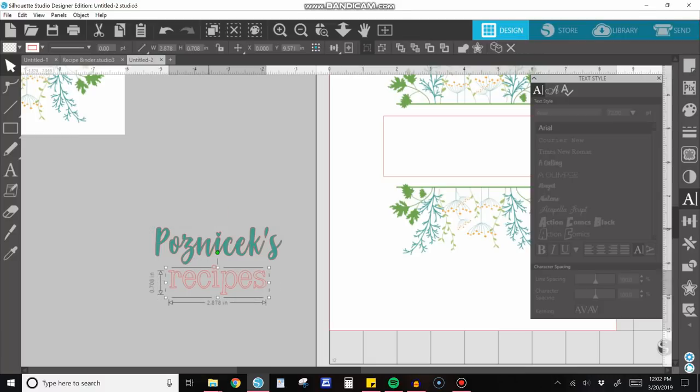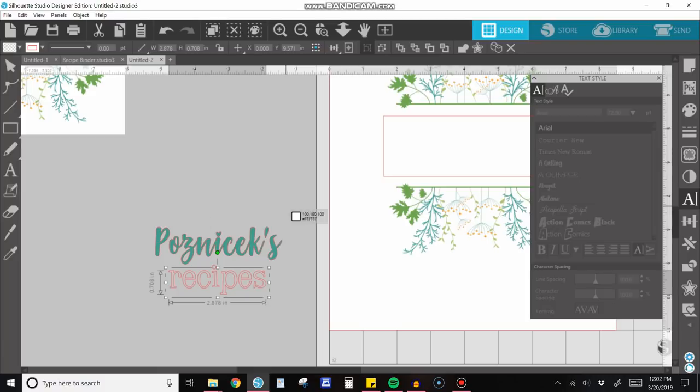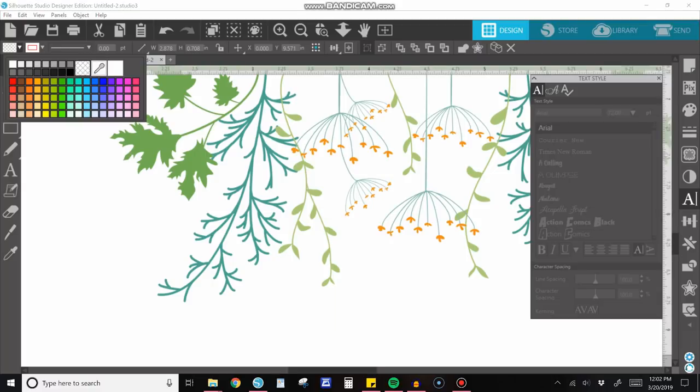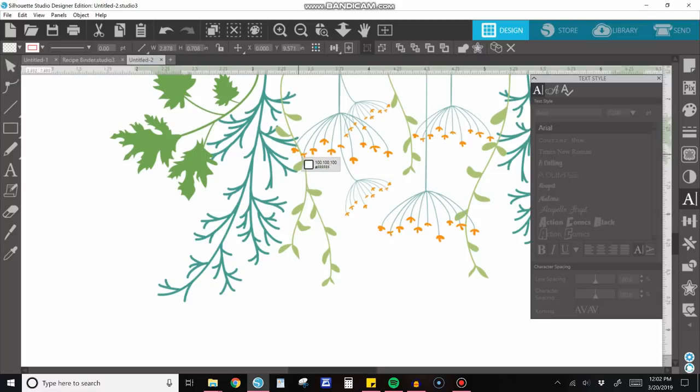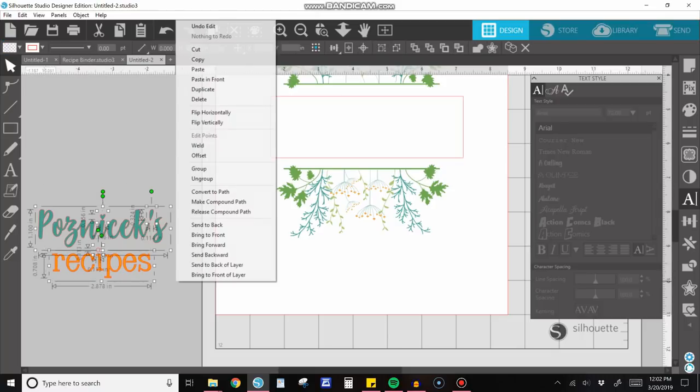I want to choose a different color. I can use my eyedropper tool and say I want to use this orange. Let me zoom way in on the orange so I can easily grab it. Sometimes you have to reselect your eyedropper tool. And then I'm going to go right in the middle of that orange and select that. Let me go back to the wording. And now you can see I have the two different colors that are in the images.